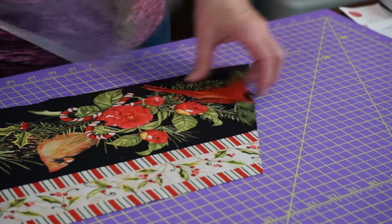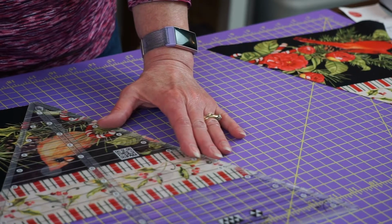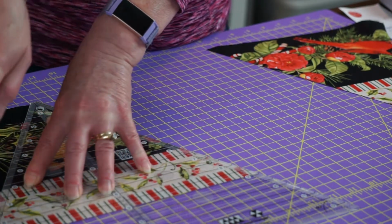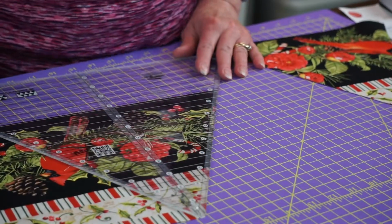The patterns I like to use that are really cool, the two patterns I showed you were from the Triangle Frenzy. That's one. I also have a Triangle Frenzy Hexagon, and then this one is Triangle Frenzy Runner. All of those are by Bunny Cleland, and they are just so much fun. Really great instructions on walking you through how to use the 60-degree ruler with border fabrics to do some really cool things with it. So I'm going to just finish cutting this, and then Kevin will probably speed this up. And then you can see how this is going to look when we're dealing with a border fabric.